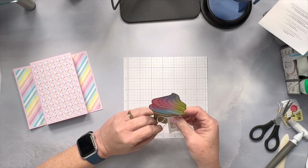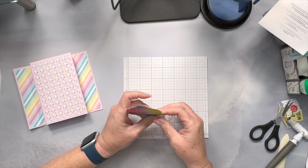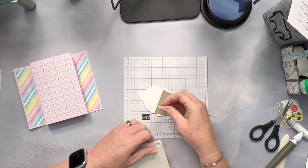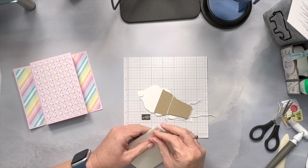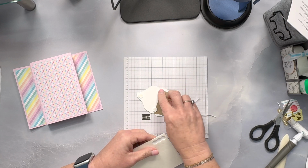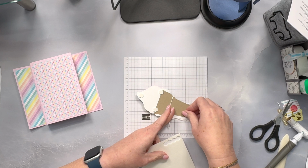And I'm just going to have this hang this way, and I will just adjust these loops here in a bit. Now I have some dimensionals, and I know that I'm going to want one up at the top. I don't want that getting bent down. And you can even put some right here to reinforce that if you want. No, I'm going to want some at the bottom.